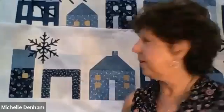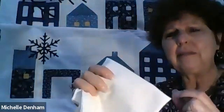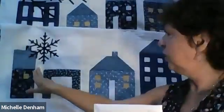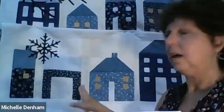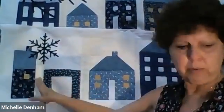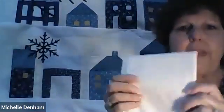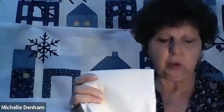Then G is the sashing piece, which I've used multiple times through that. So it's this sort of very yellow creamy background with a tiny, tiny blue dot. And you're going to have probably 1 piece in your kit, because I've done that as sashing on 2 houses. So on both house number 18 and house number 19. So from that piece, you should be able to get both. It's G on this particular one. On house number 19, it happens to be E, but it's that fabric, okay?